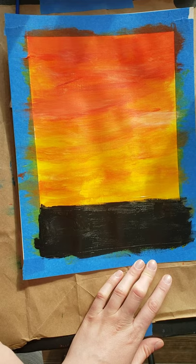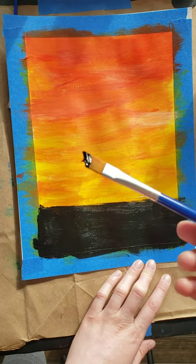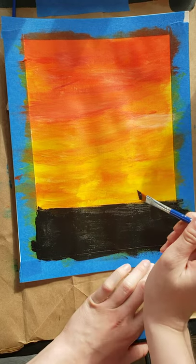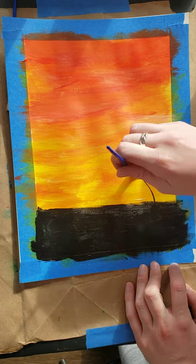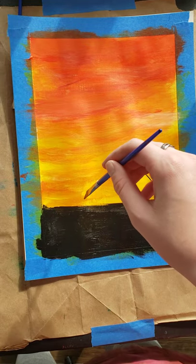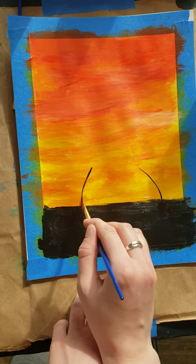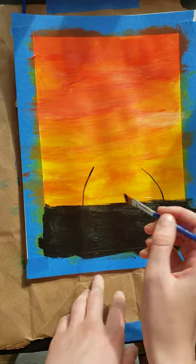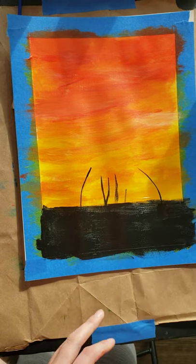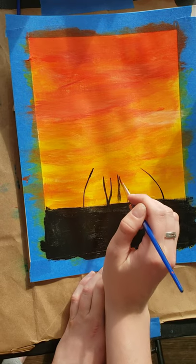You want your paintbrush to be wet but not have big globs on it. If my paintbrush has lots of big globs, I won't get straight lines. So you want your paintbrush to be wet but not have big globs — this is better, it's not got lots of paint hanging off the sides. I can make my tall grass. You can do some starting from the bottom and pulling up, which will give you the most paint at the bottom and less at the top, or you can start at the top and go down. I switch it up — do some starting from the top and going down just to give them a little bit of difference. You can see it's starting to get dry, so I'm going to grab a little bit more paint, dab off the excess, and just touch this one up.